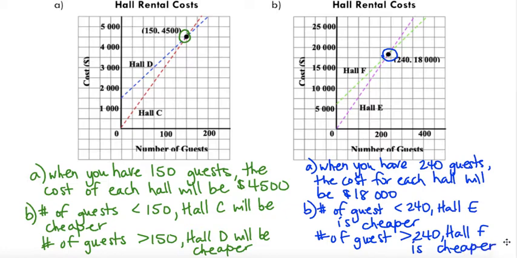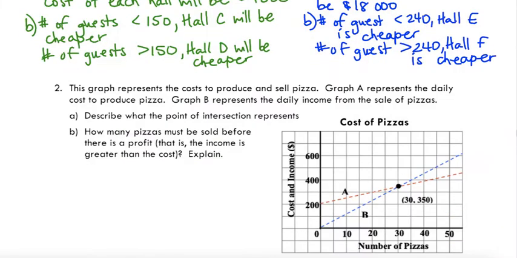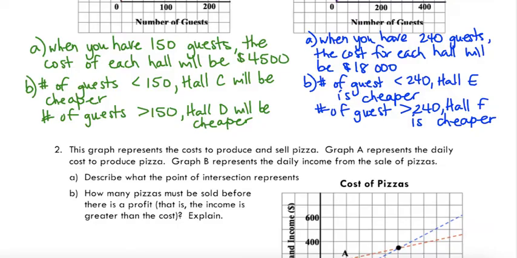So when we're first looking at how to interpret equations of linear systems, sometimes it's helpful to see what it looks like graphically, because then we can see clearly when one situation is going to be better than the other. Let's take a look at another example.